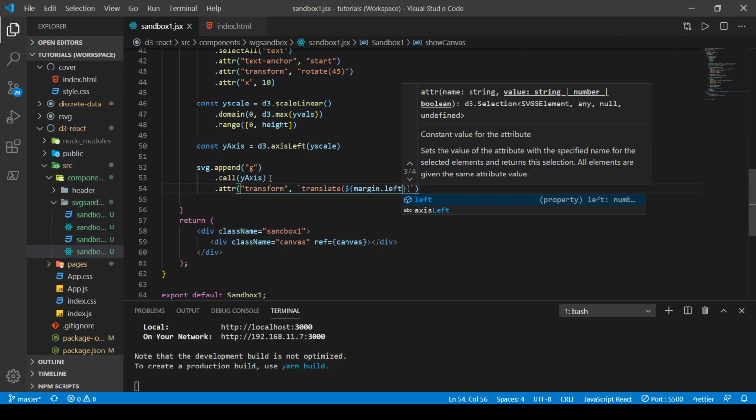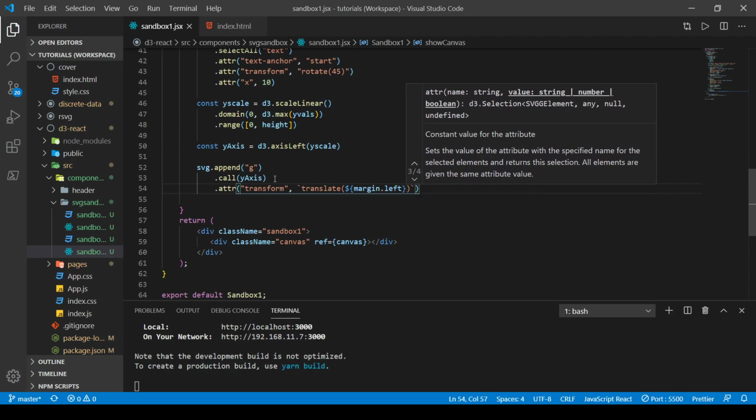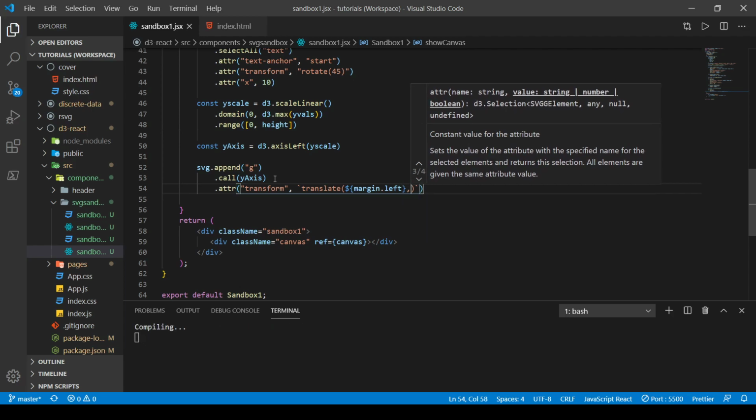All right, but now you notice that it extends too far beyond the x-axis. So what we can do, and by the way, we need to also set the y value as well for the translation. Well, let's leave it as it is for now.